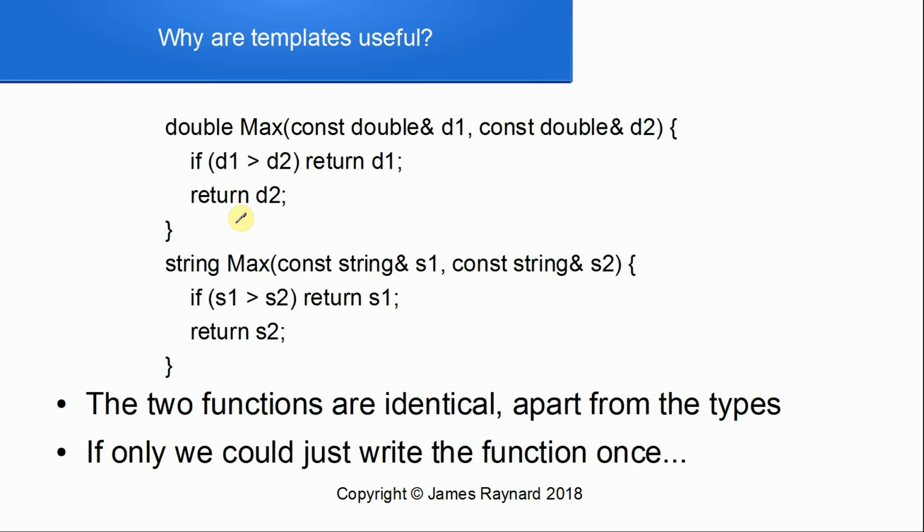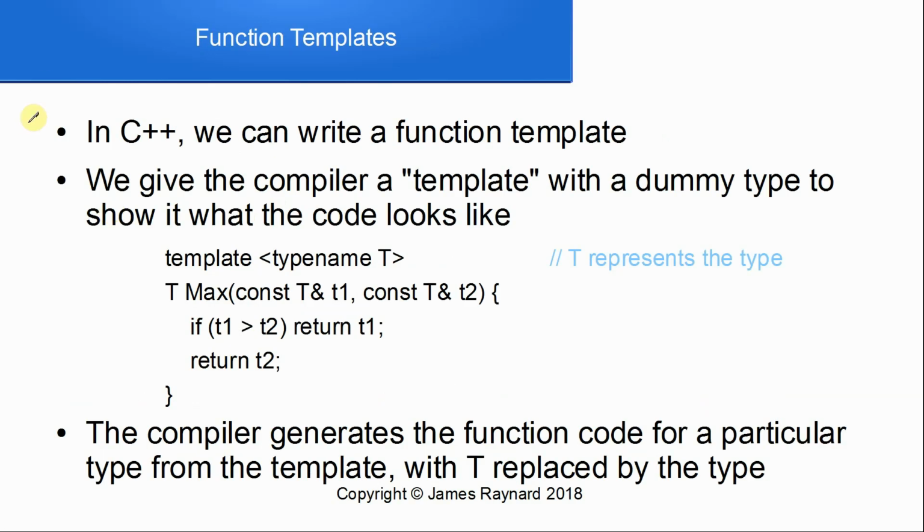Generally, when you find that you're repeating yourself when you're writing a program, that's usually a sign that you should stop and have a think about whether there's a better way to do that. And in C++ there is a better way to do that, called templates. So in C++ we can write a function template.